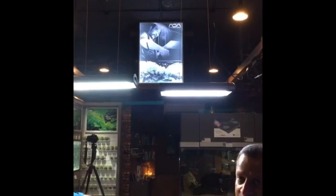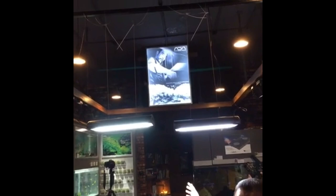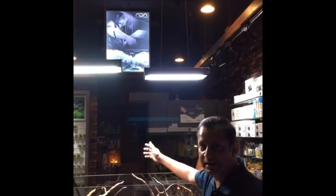We have this very nice poster of Takashi Amano watching over us. It's my personal favorite, because when I enter the gallery, the first thing I look at is Takashi Amano, and I pray that he's blessing us all the time, and may we have such wonderful aquascapes time and again.